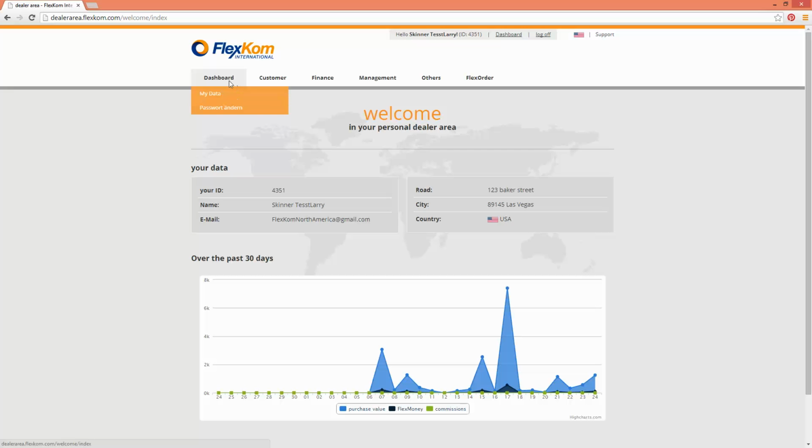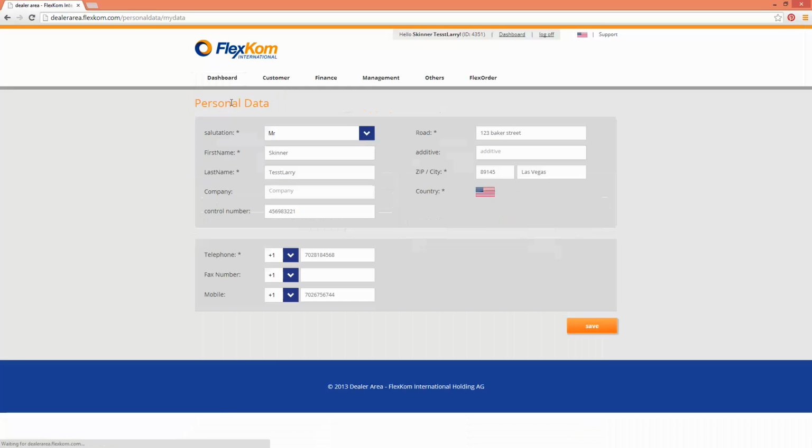All right. If we hover over dashboard and then click on My Data, this is where the merchant will see their data and can make some simple changes. There's fields that they cannot change. For instance, they cannot change their email address, and there's a couple other things that they can't change. That's basically because those are the things that their data is built upon. In any database, you have to have fields that don't change. One of them is their email address, so it has to be changed manually.